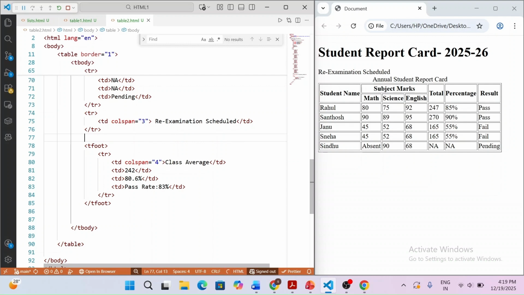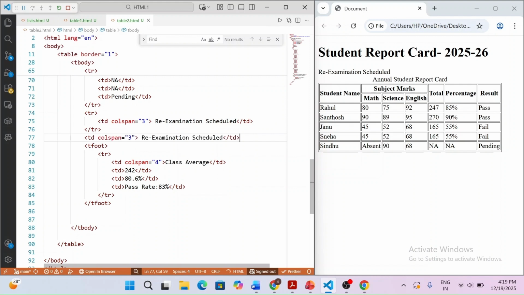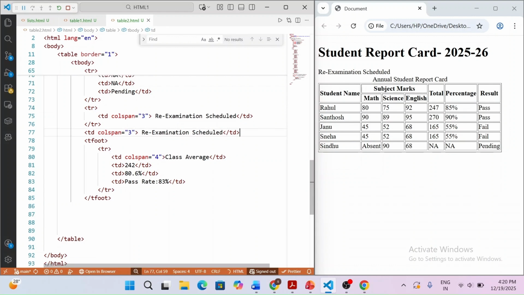Control Z. I'm going to correct tbody and close.